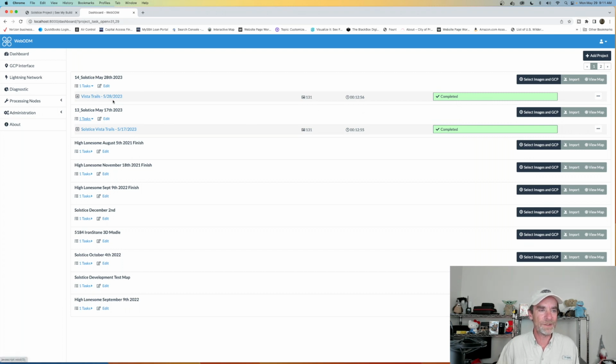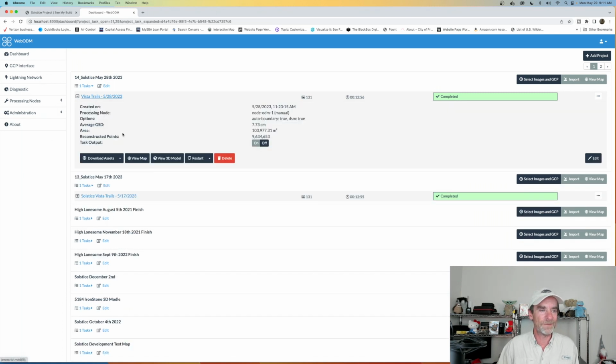So I'm just going to, right up here, Solstice, I'm going to click on Vista Trails because apparently somebody named that road a while ago, and it's still showing up in some kind of online database, but it's actually Solstice Ridge. But after we've finished this, we do have a download assets. One of the assets that we can download is the ortho photo.